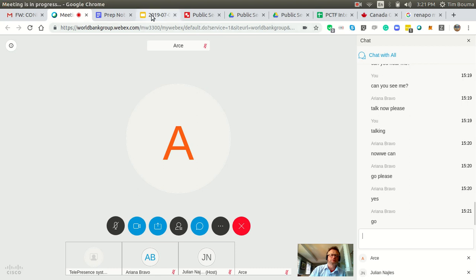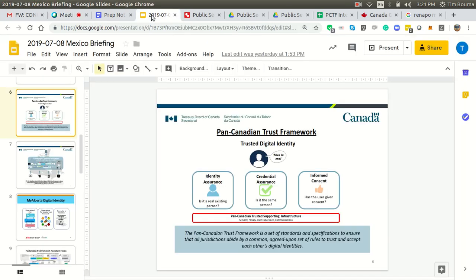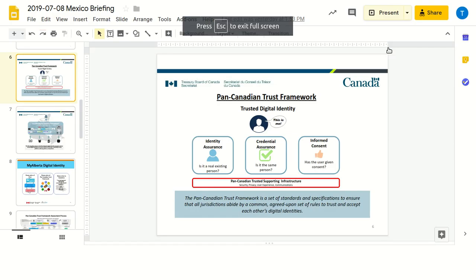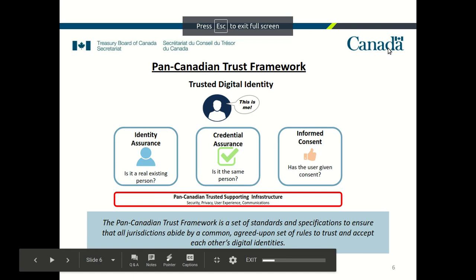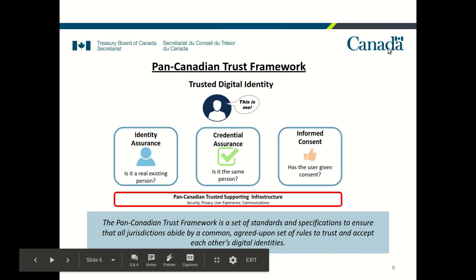Presentation of what's going on in Canada. I did a presentation yesterday, but I'm just going to go through the last 4 slides and then talk about some aspects as it relates to financial regulation. I do have the full presentation online, which I can provide you, or I can give it through Julian.